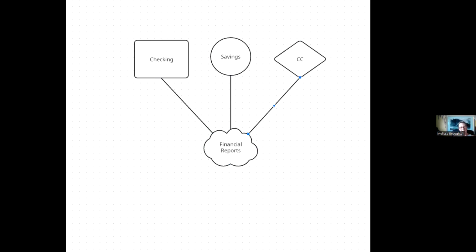But if you have those different subscriptions, and let's say there's 10 or 15 different subscriptions that a business has, and all of those subscriptions increase in price by 10 or 15%, that can have an impact on your client's bottom line. So you've got a checking account, a savings account, a credit card account. Pretty straightforward to explain to somebody, even if you were to just jot it down on paper, that your job as the bookkeeper is to take all of the information from the activities that happened in the checking, savings, and credit card, and determine what was true and what wasn't true.